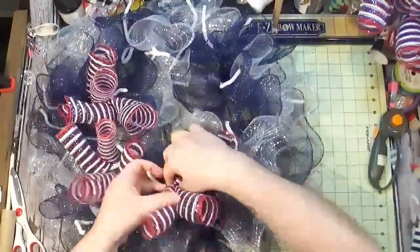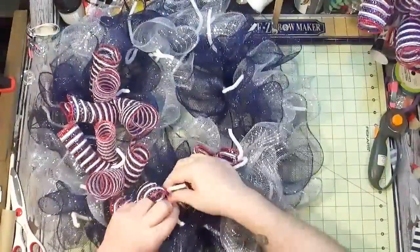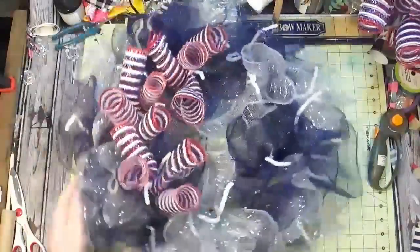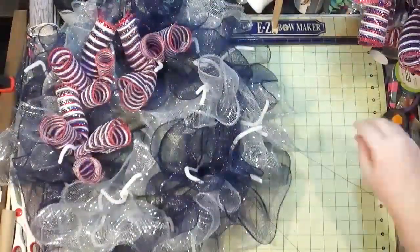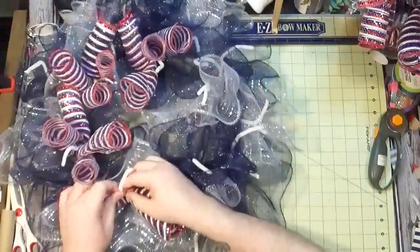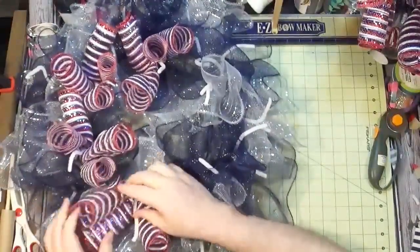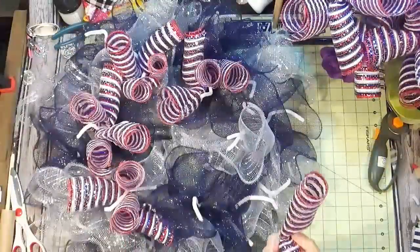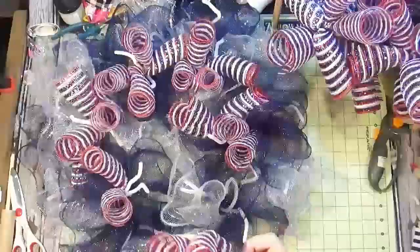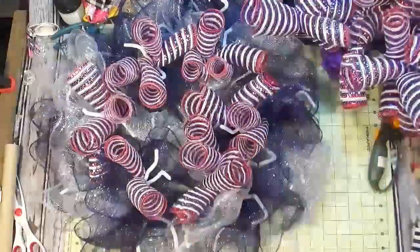The mesh is 10 yards, so that's 360 inches. And 10 times 36 is 360. Yeah. So the cuts you can get out of a roll of mesh are 9 30-inch cuts, 18 20-inch cuts, 36 10-inch cuts, and those are usually the most common cuts.